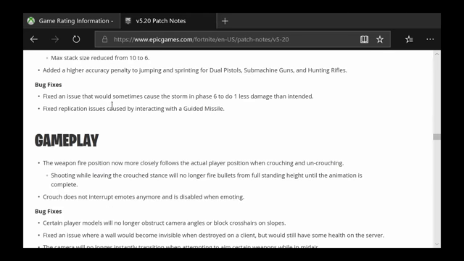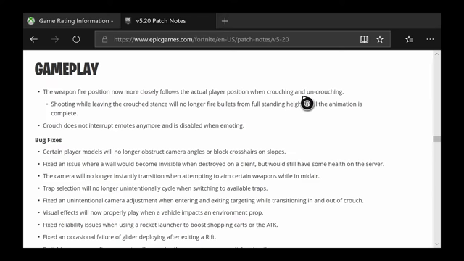Gameplay. The weapon fire position now more closely follows the actual player position while crouching and uncrouching. So this was a big issue. They fixed it for ghost peeking, which was the ability for PC players, not necessarily console players, to kind of bounce up and down in front of a ramp, and then you were able to kind of peek people without them actually seeing your head. So they fixed that, and what issue came up after that was that now we have a weird camera angle where players can't see who they're shooting at, and it was a big issue.